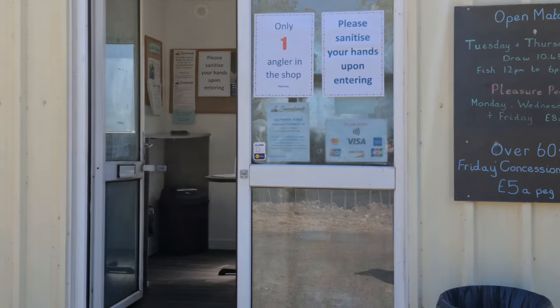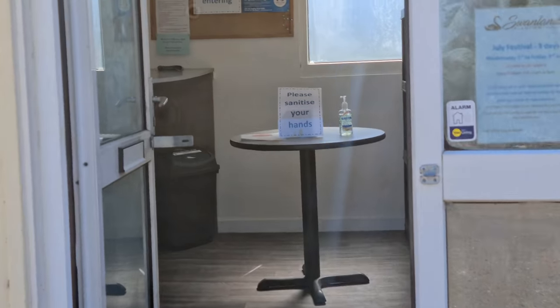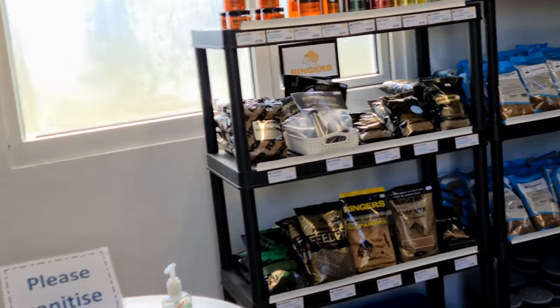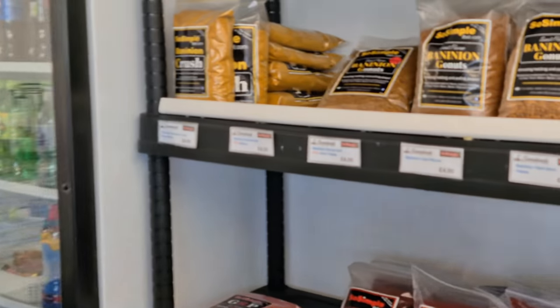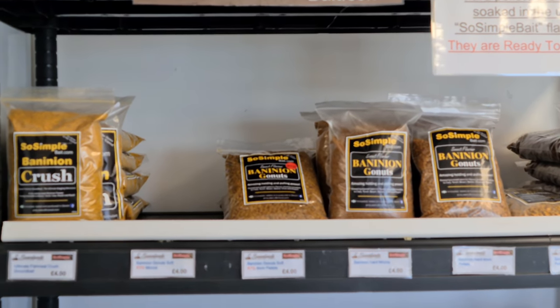Right guys, so we're at Swanlands in the bait shop. Now we're just having a little look inside because they've got quite a few good things on offer. So number one, social distancing, it's one at a time coming into the shop. And we're just going to start by looking at the So Simple bait range that they've got here. So they've got some really interesting things.